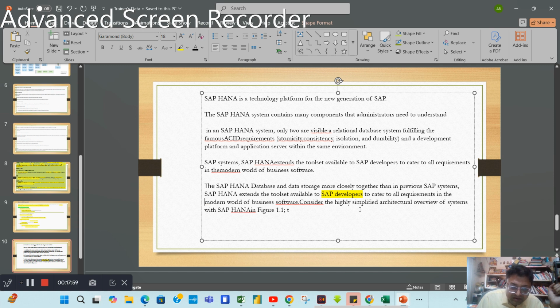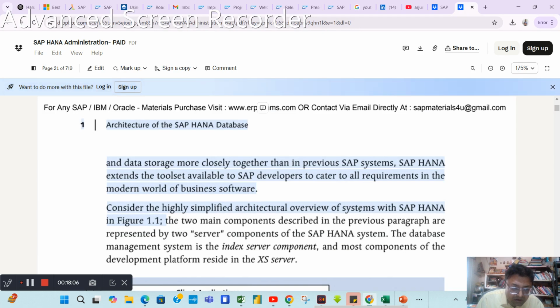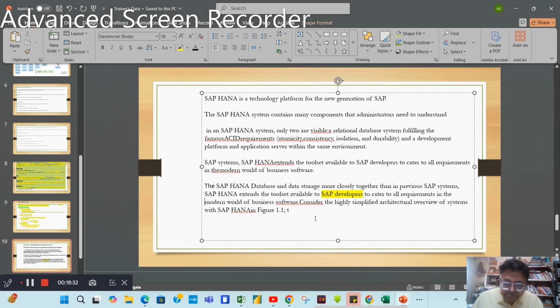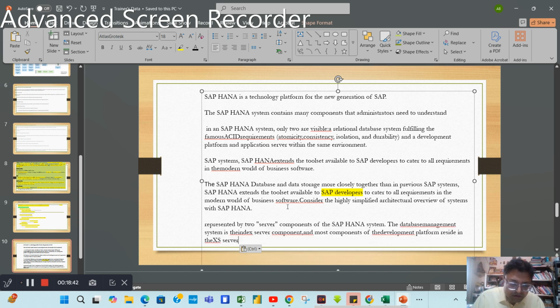It is represented by two servers, the index server and the XS server.